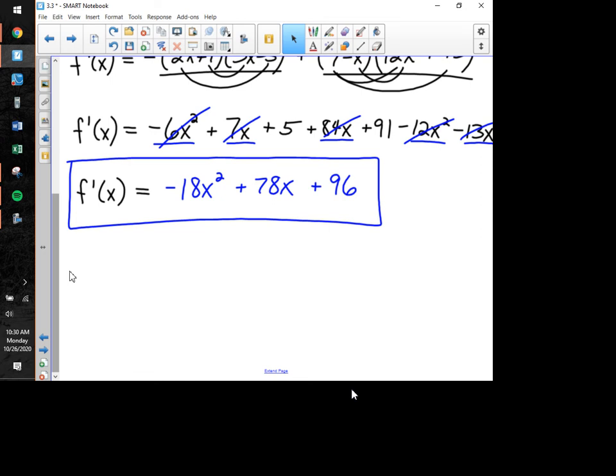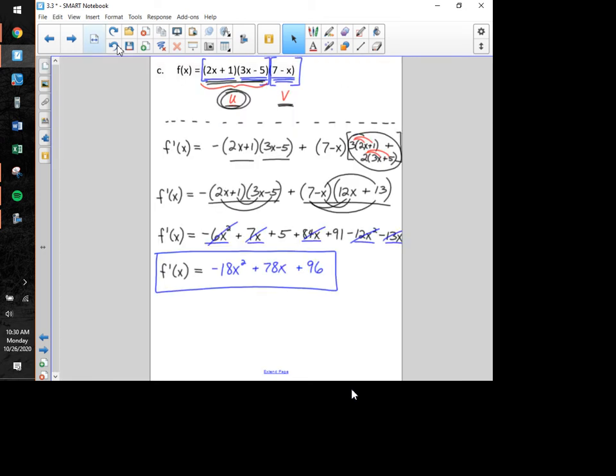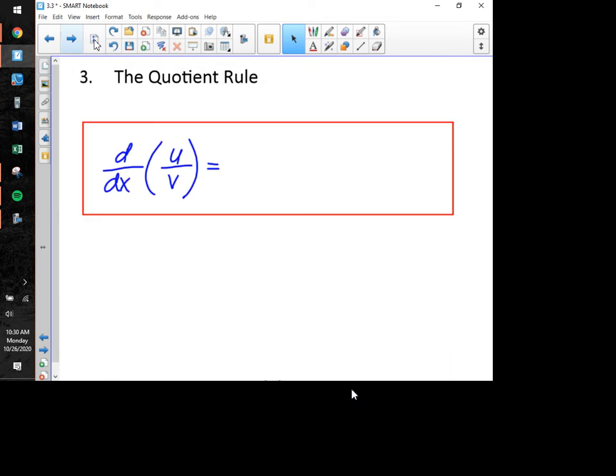So those 3 examples, everybody, are what I was going to show you guys about using the product rule. It's not too bad once you get the hang of it, so let's try that homework and see how you do on it. Shifting gears now, we're going to move on into the quotient rule. And we write the quotient rule in a similar way to how we wrote the product rule, letting u and v represent 2 differentiable functions of x.